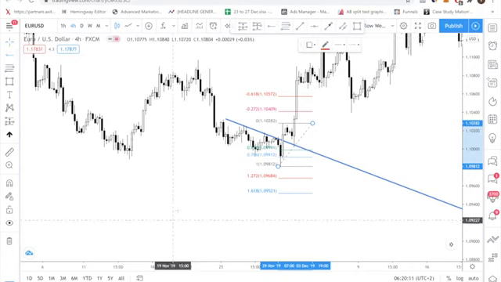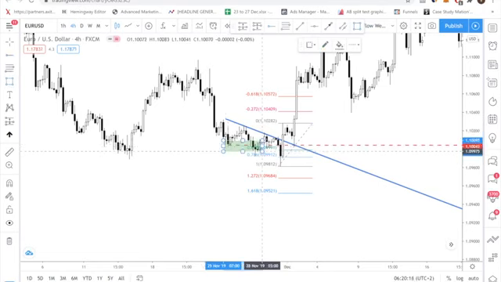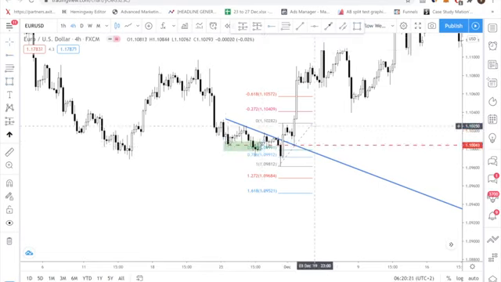If you look left over here, there is some form of market structure. You can see that there's a range of parallel support over here. So that's how you trade the trend line break. Basically, you are waiting for the trend line to be broken and retested. You are looking for a confluence between the broken trend line and the Fibonacci retracement level. Then the last step is to look at the market structure.